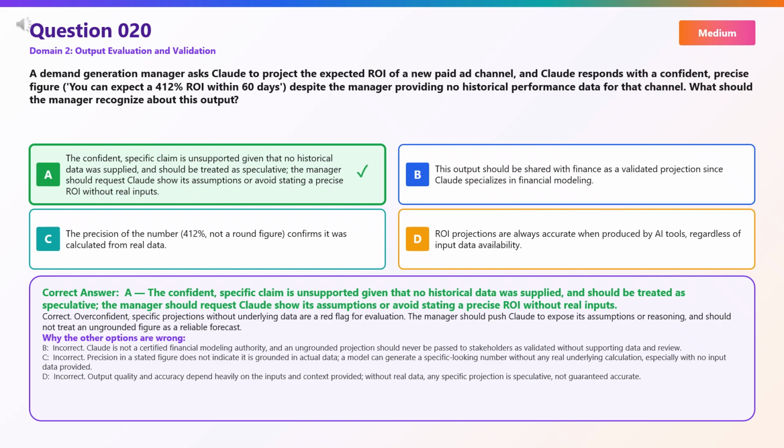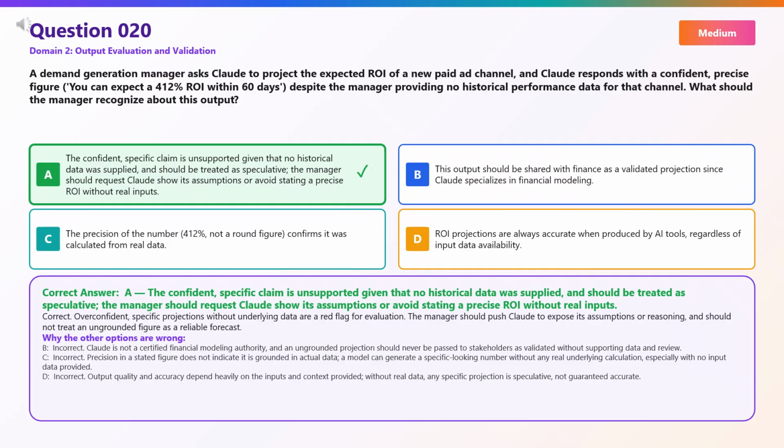B. This output should be shared with finance as a validated projection since Claude specializes in financial modeling, is incorrect. Claude is not a certified financial modeling authority, and an ungrounded projection should never be passed to stakeholders as validated without supporting data and review. C. The precision of the number, 412%, not a round figure, confirms it was calculated from real data, is incorrect.